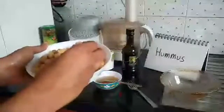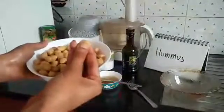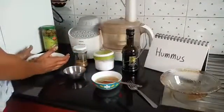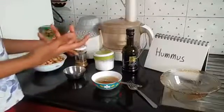So what I did was I did one whistle and then I let it simmer for like 10 minutes. And this is the kind of consistency. You don't want them to be falling apart, but you want them to just be a little firm under your fingers. So just about that firm. But if they are too squishy or if you overcook them, then they taste pasty.